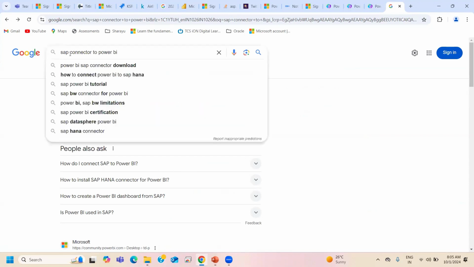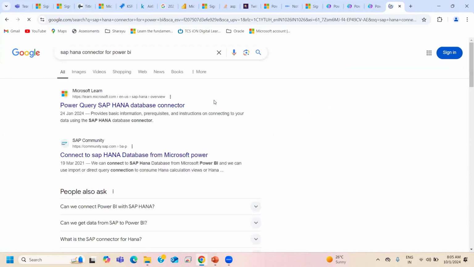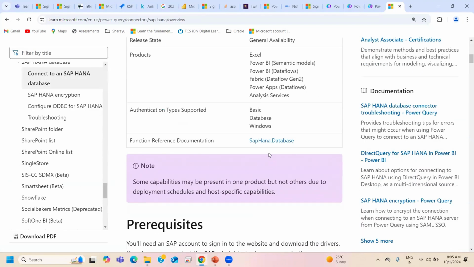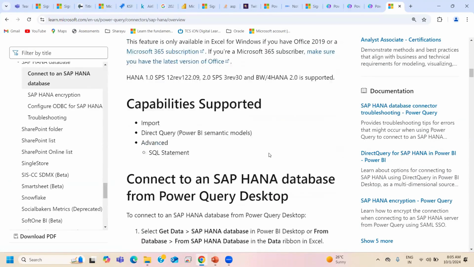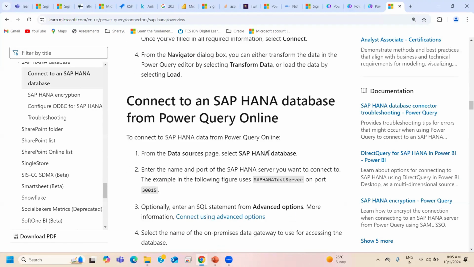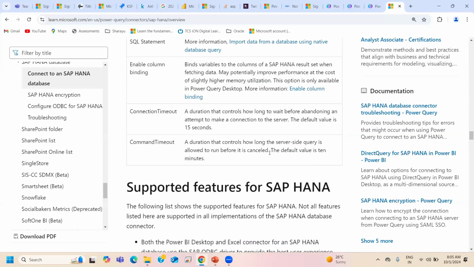Now, in specific to SAP, you can also mention SAP HANA. If you want SAP HANA connected to Power BI, you have that option as well. If you want to connect SAP HANA databases, you will get all the insights. You have to thoroughly read which connector is required, how we connect, and what steps we need to follow. All that information is clearly mentioned.